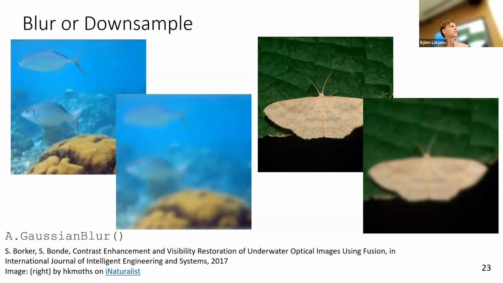I presume that was not the only reason why it works so well. I think maybe the test data set also just had a lot of blurry moths in it. Yeah, they were training using iNaturalist data and testing on data from moth camera traps, where the moths themselves were smaller, lower resolution, often less nice image quality.